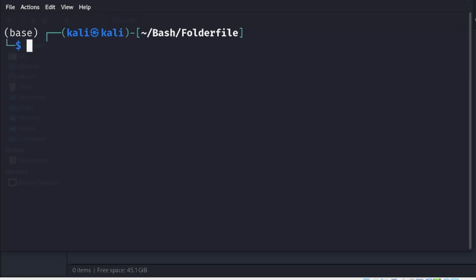Today we'll try to implement automation with bash scripting. To understand what bash is: bash stands for Born Again Shell. This is a command line interpreter which is used across Linux and Unix based systems, as it allows users to execute commands interactively or store them in scripts for automation. A bash script essentially is a text file which contains a set of unique sequences of commands which are executed in a specific order.